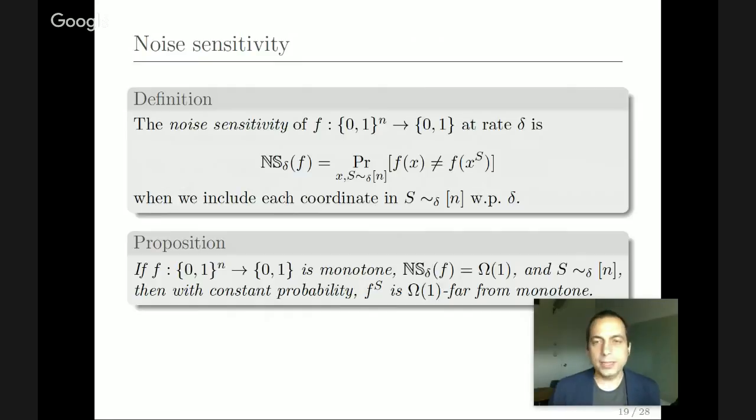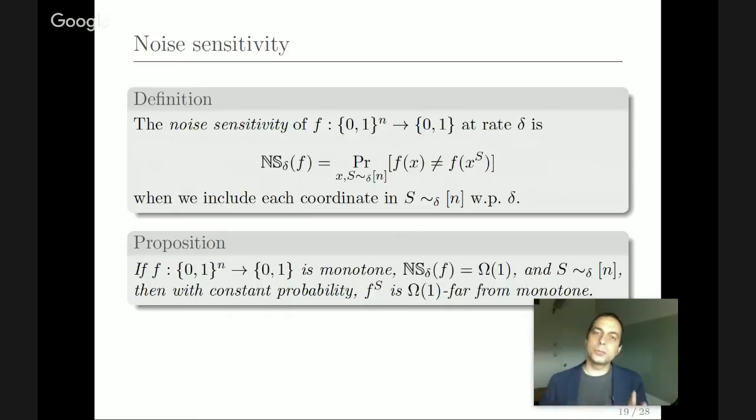I'm trying to figure out if I can say in one word why that is. I think the way to picture it is to say noise sensitivity is defined over random inputs. So let's just pick an input where we fix everything except the set of coordinates that we're going to be flipping. Now if you look at the restricted function in this case, we're actually going to see that in one case it was monotone, and the other one it's far from monotone. So somehow changing those values in this restricted function, you're going to be far from monotone with good probability.